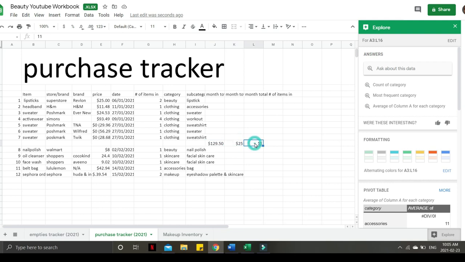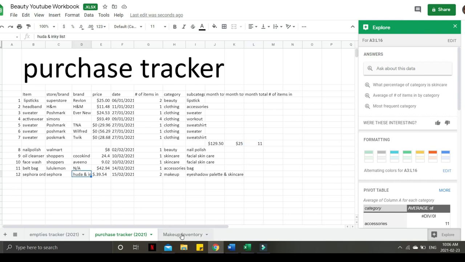And then this is the number of items that are bought, not in the individual purchase. And that's its own category here. So everything else is blank. So it's really clear on this part of the spreadsheet what's going on. And then I just have the first few purchases of February that are down below.